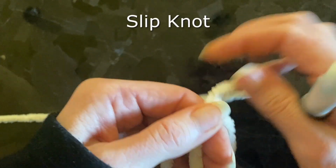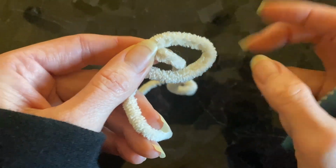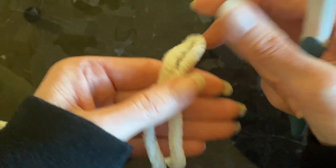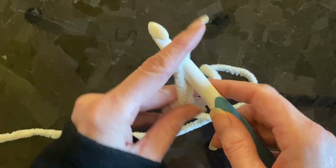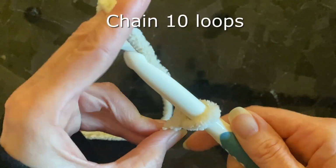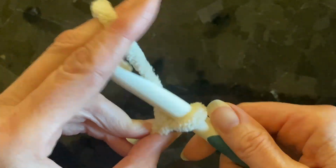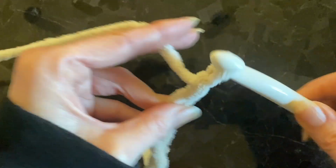So to get going, you're going to create a slip knot. Create a little circle, then pull the working yarn through, and now you have a little hole, which I'm going to call a loop. You're going to have a tail and a working yarn end, and that's what we're going to hold in the left hand between two fingers. I'm going to place the crochet hook inside my first loop, and now I'm going to chain 10 loops.